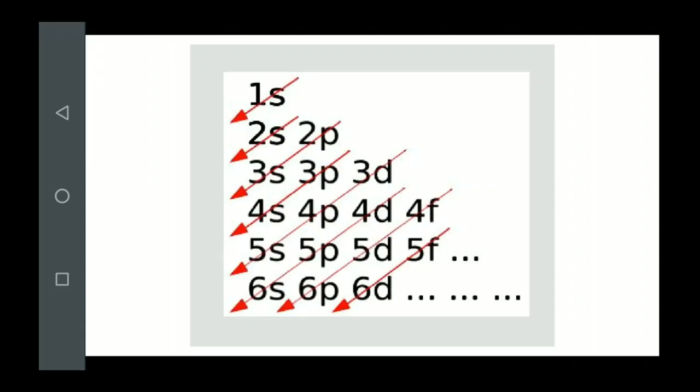Okay, so by making use of the Aufbau principle, you can always write the electronic configuration of any element. If you memorize the mnemonics and you remember that the lanthanoids start with 58 and end at 71, you can write their electronic configuration easily with the help of this Aufbau principle.